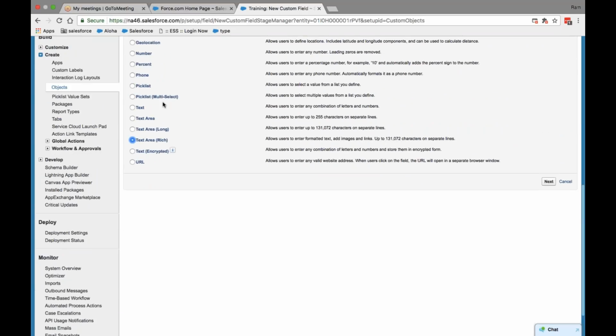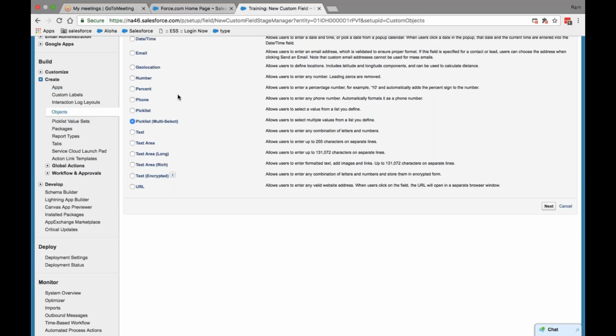Now we have the data types called pick list and pick list multi-select. Pick list means, oh no, it means the drop down option in Salesforce. If you define a pick list, it will come as a drop down where we show like 1, 2, 3, and at a time you can select one, similar to your radio button.